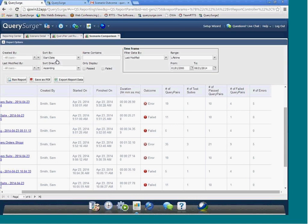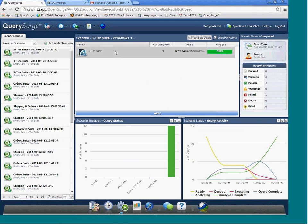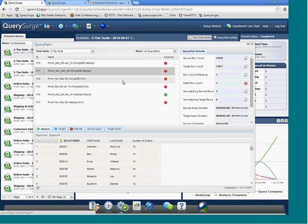So again, the whole goal here is to allow you to test your full architecture with all of the components, Mongo and any other components that are involved, to get a good picture of the data that has been tested, and really to be able to report and share fully. And if I were to summarize the key business proposition that we're making with QuerySurge, it's verifying and testing your data in bulk. So data quality in bulk is the whole name of the game here for QuerySurge.